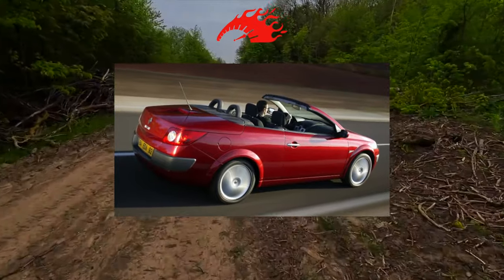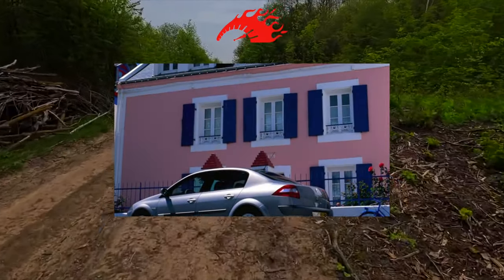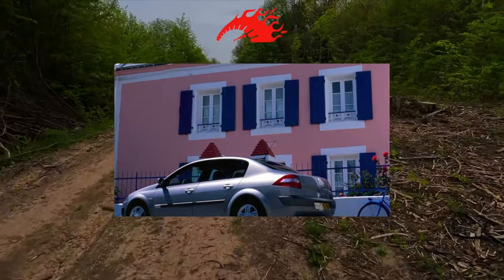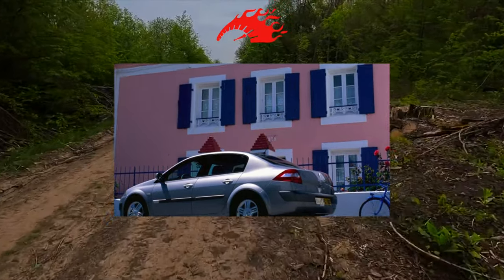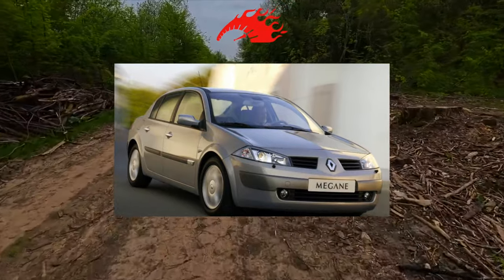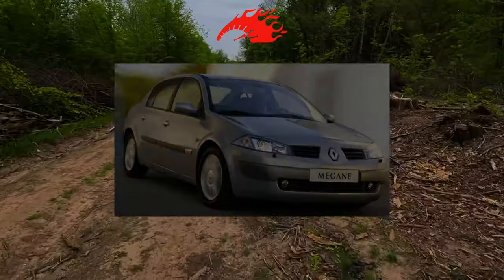An important advantage of the car is a high level of passive safety. The reinforced bodywork features programmable energy absorption and component displacement zones, earning the Megane 5 stars in Euro NCAP testing. Unlike most classmates, the base of the hatchback is 61mm smaller than the station wagon and sedan, which means more legroom for rear passengers in the latter two variants.